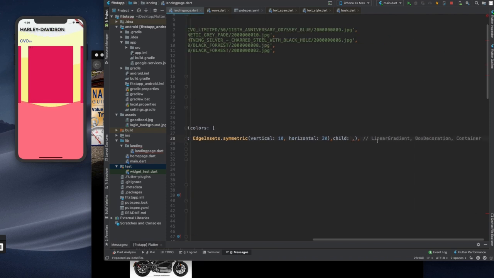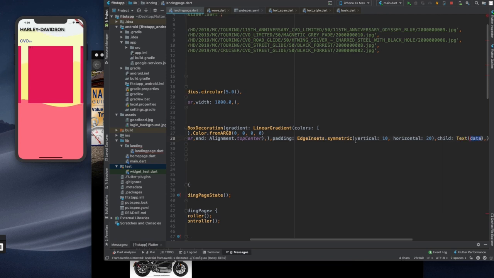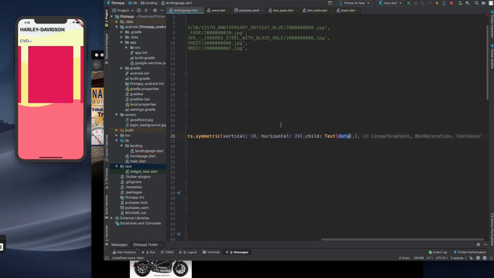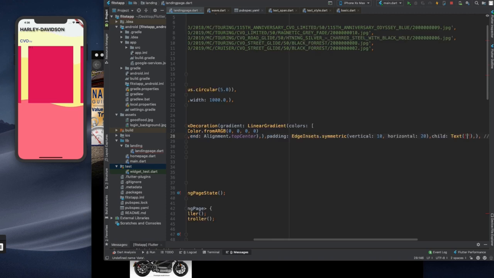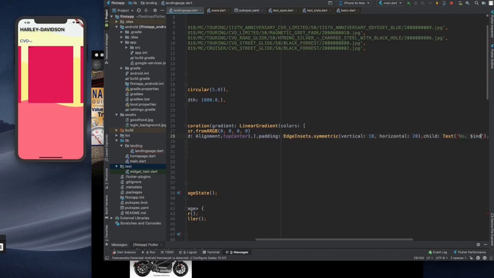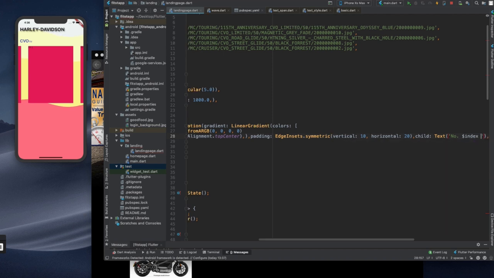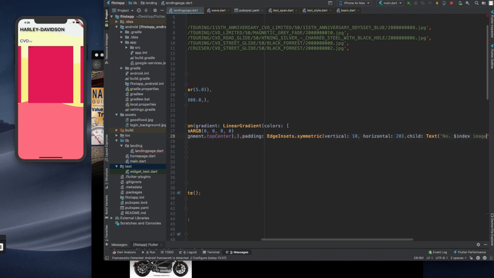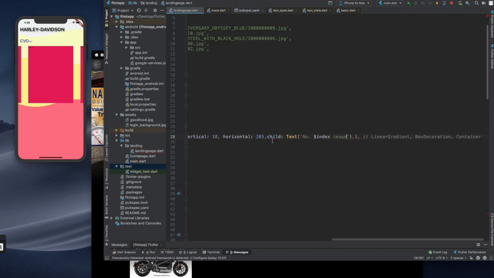After that we give a child, and the child we will say the text. We'll mention the text. For simplicity we say this is the number, maybe 1 2 3 image first, and we'll change the text in the future.